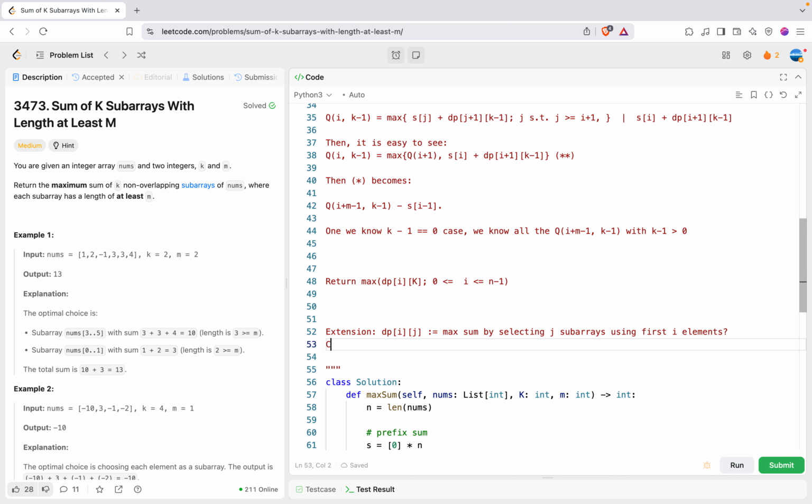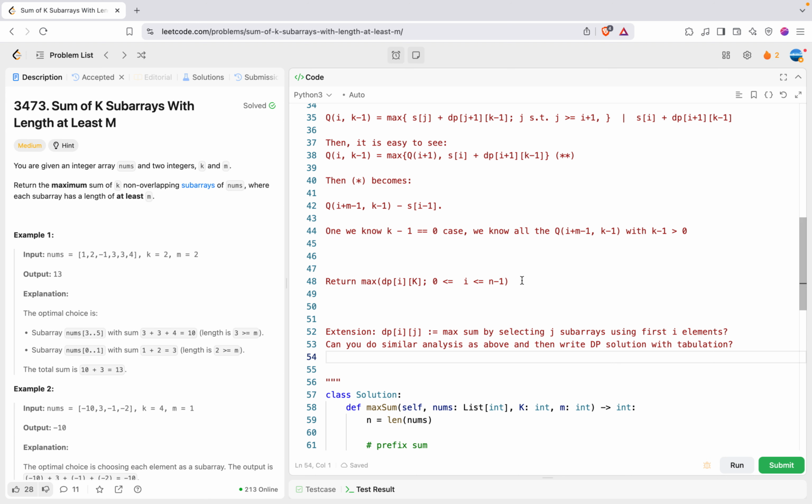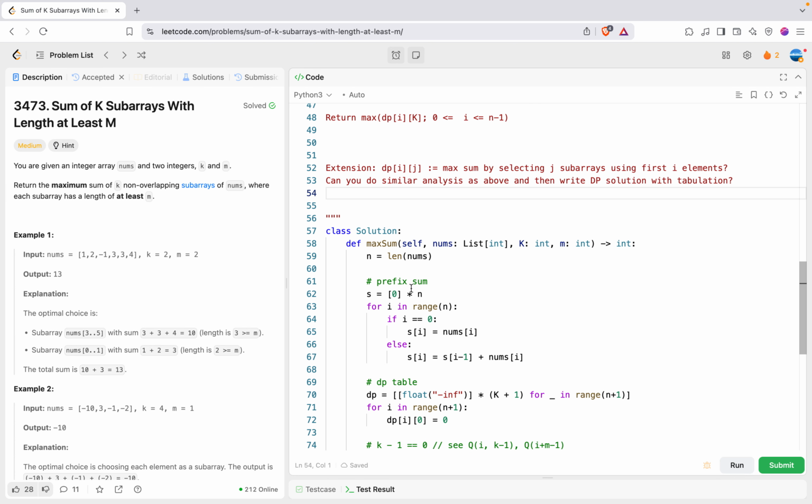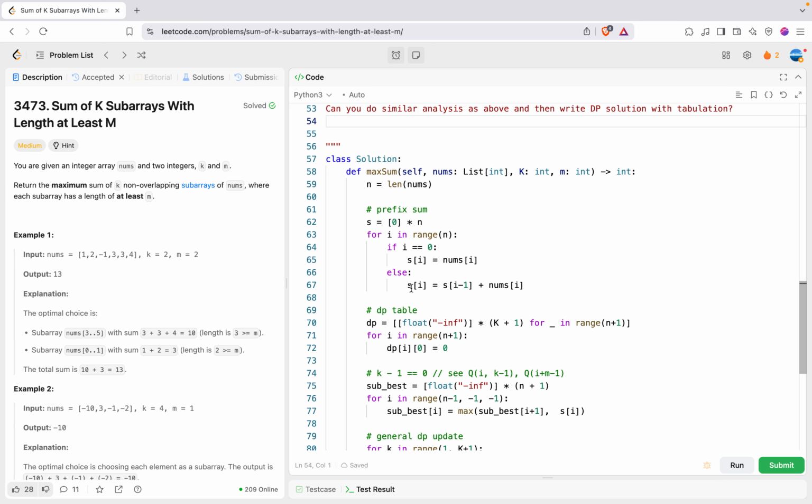So the question is, can you do a similar analysis, parallel to the above, and then write a DP solution with tabulation? That would be very good practice. This extension will help you really digest the idea here.